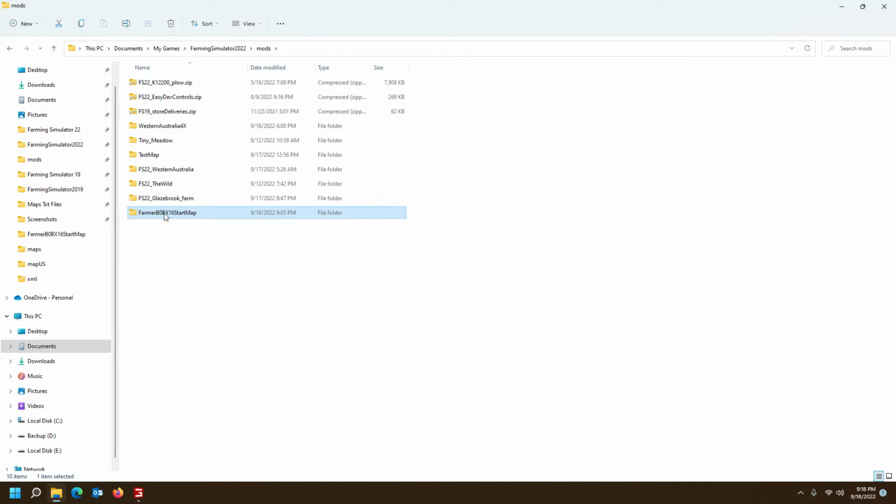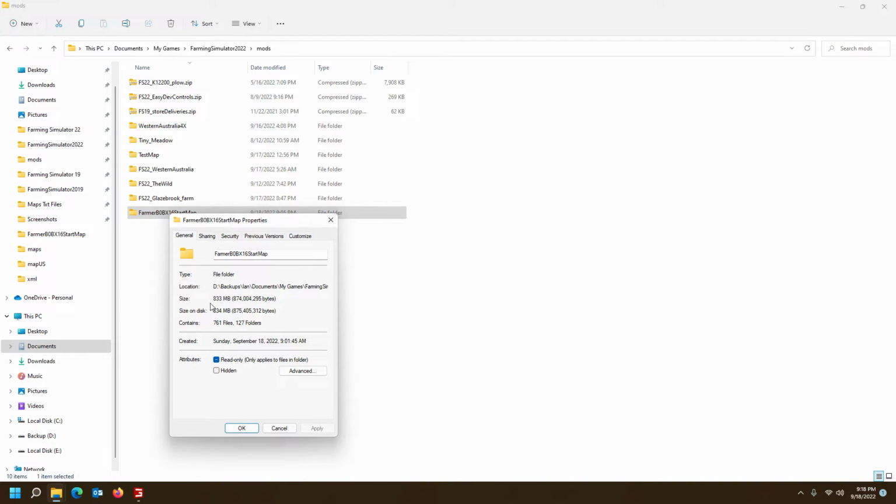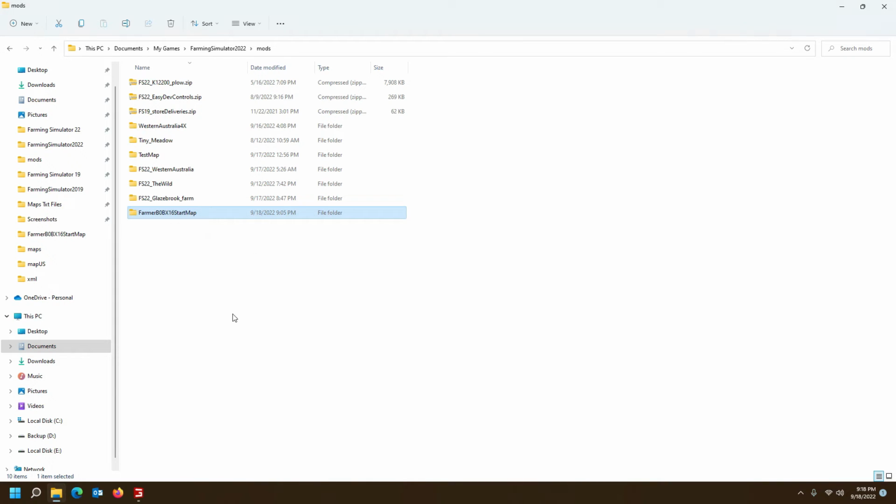However, this one's size, unzipped, is not actually that big. This is 833 megabytes. If you zip it, I think it comes down to about 350. So it's not too bad for a 16 times map, you know. But anyway, guys, there is, however, another thing that I want to share with you.